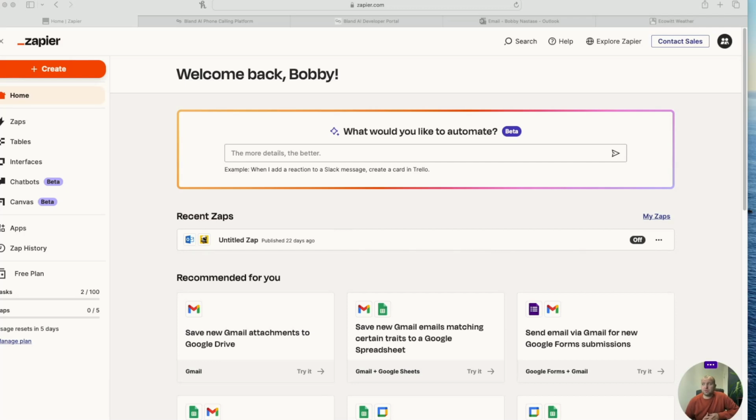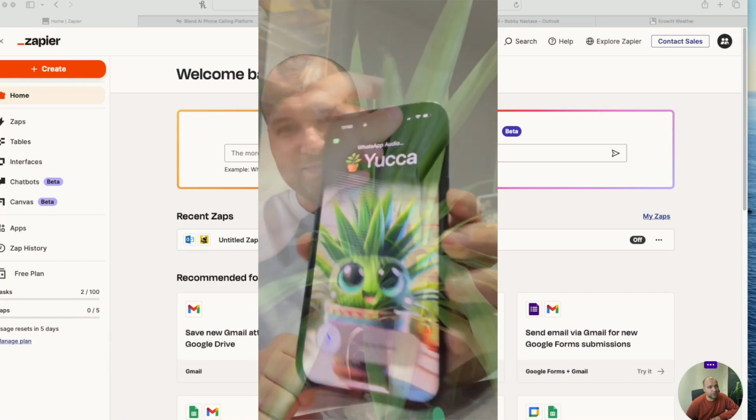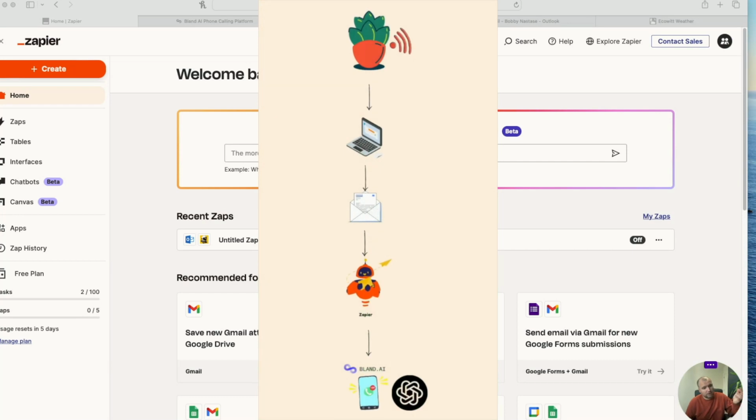I just wanted to show you a bit of a demo on how I built the My Plant Calls Me thing that I released a few weeks ago. It's a no code slash low code thing that I've built. For that I've used Zapier, which we have here on the screen, and a few other things, Bland.AI, which I think is a pretty cool service to use for GPT calls.